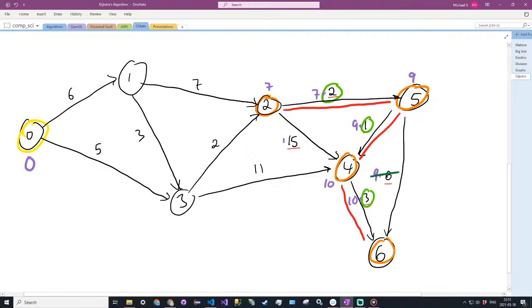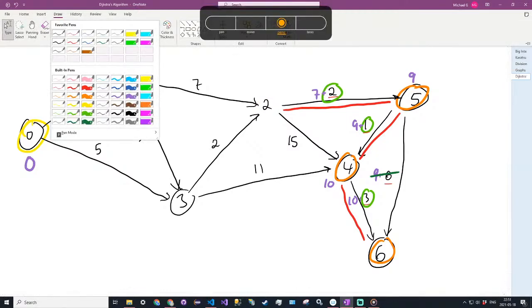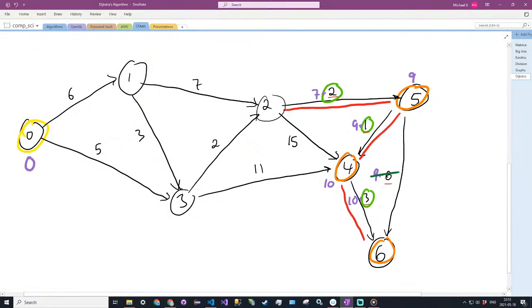Oh, there we go. Sorry about this. This is just quicker than redrawing the whole thing. I think it is. Maybe it's not.